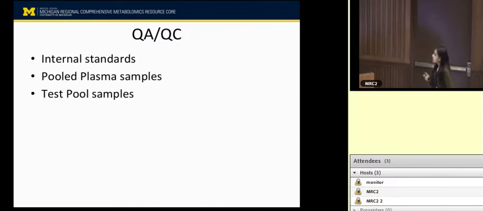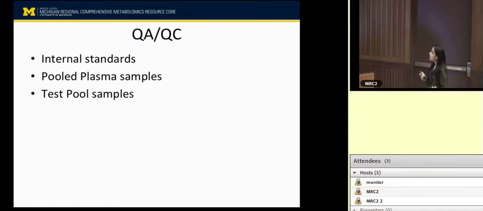So once we randomize these run orders and put it into the mass spec, we collect MSMS data on all the samples. Once we have raw data files, we search all these raw data files through LipidBlast. LipidBlast is an in silico MSMS spectra database. So we search all these files through the LipidBlast database, and we get the identification hits for each of these sample files. So let's say if you have 100 samples, we get 100 separate identification files. Then what we do is we combine all these 100 identification files and create a master library.